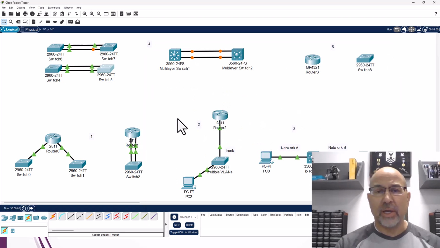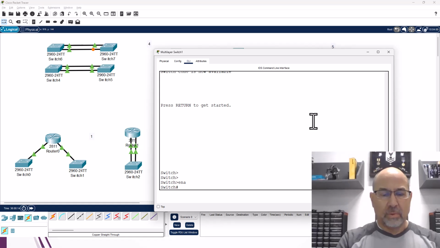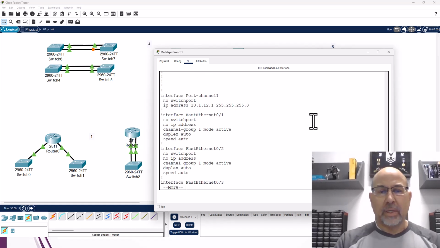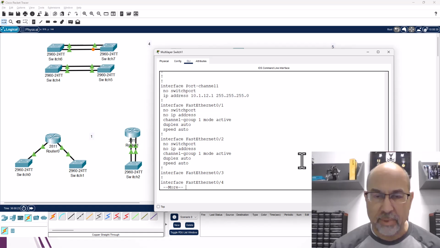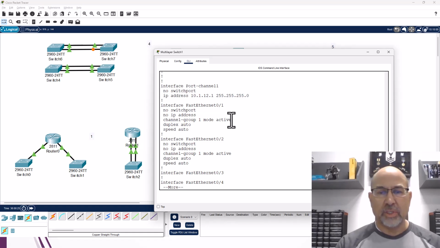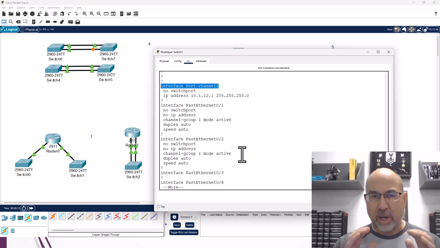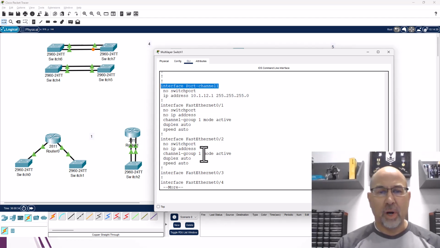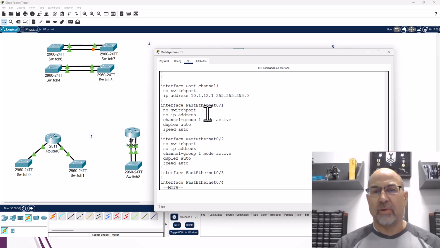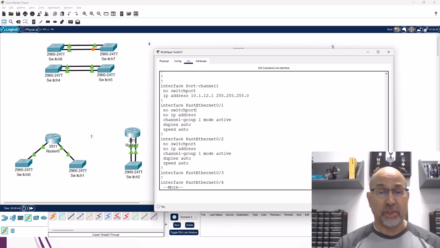At layer 3, we have these fellows right here. Now we do the same thing. Do the show run on this first. Now we'll do the part of this that's the same, and then we'll talk about what's different, right? So you can see there's the channel-group mode active, and there's the port channel that's created. But there are a couple of important differences here. One is that I did the no switchport command for the port on the switch. That means I want you to behave like a router, or I want you to behave like a routed port, I should say.